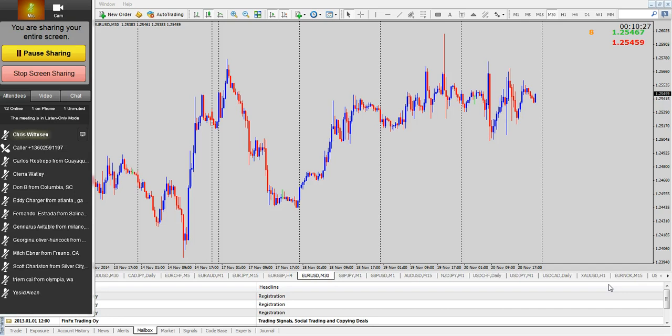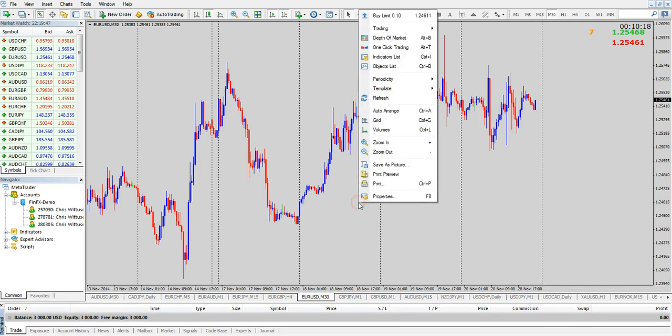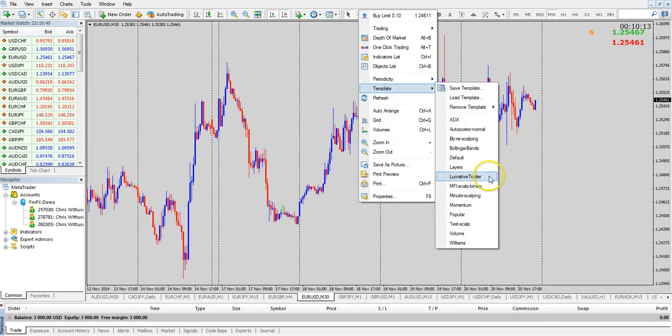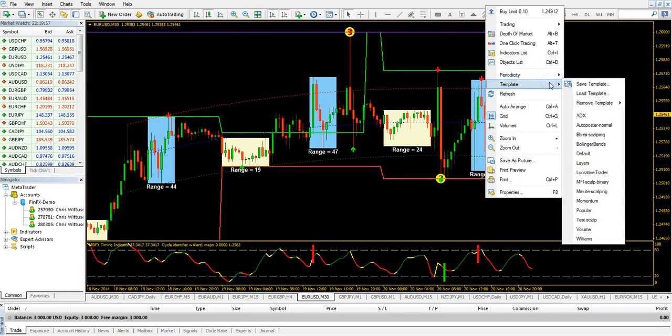What you all see right now is my screen. This is how I trade. I do not use any indicators. However, most of you guys know Miguel. I think all of you do. And I have loaded his template, so I do check it out, but I don't use it that much. But it's always nice to look at it. It's kind of what I see here. For me, it's a Bollinger band kind of thing.